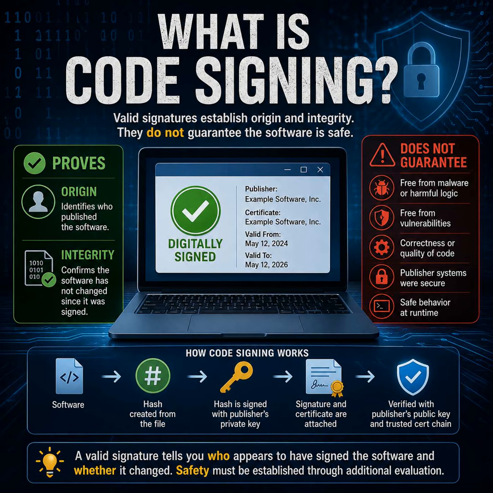The first is origin, meaning the signed artifact is associated with the holder of the signing key and the identity represented by the certificate. The second is integrity, meaning the signed content has not been altered without detection since the signature was created. Code signing does not directly establish safety, quality, legitimacy of purpose, freedom from vulnerabilities, or freedom from malicious behavior. The main distinction to remember is that a signature answers questions about provenance and change, not every question about what the software will do.